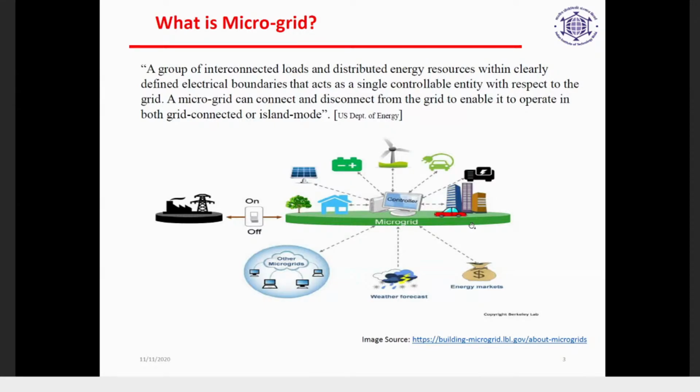And then generally these kinds of microgrids can have their own smart grid environment integrated among them. For example, they can be connected to the energy market. They can have a specialized method where they do load forecasting based on the weather. And this microgrid can also be connected to other microgrids. That is always a possibility. And in the microgrid, they can be connected to the main utility grid also.